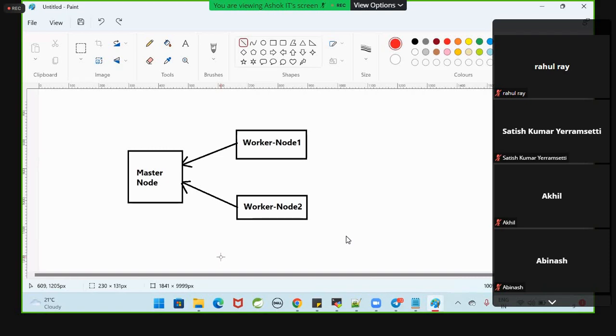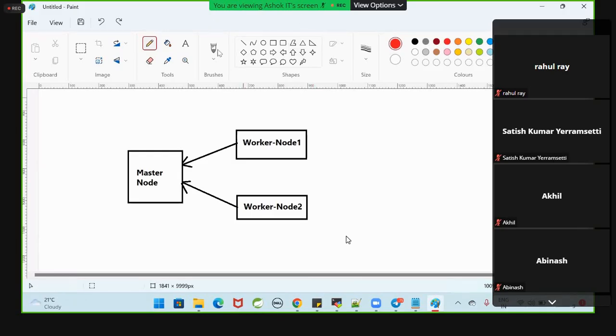For example, if one worker node fails, the Docker master node will create another worker node. It is going to take care of node failures. If any particular worker node fails, Docker Swarm will automatically create another worker node to scale our application. So currently 2 worker nodes are available. This worker node got failed due to some problem. Then automatically another worker node will be created by Docker Swarm. If a worker node fails, then the master node is going to handle that failure. It is going to create another worker node to run our application.